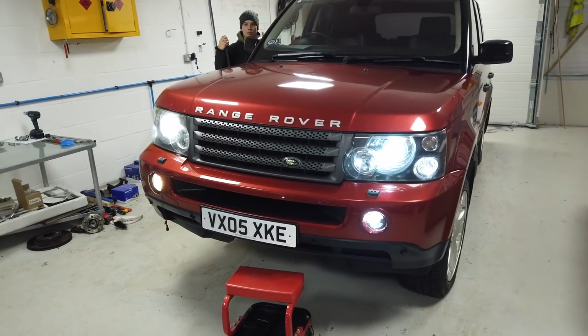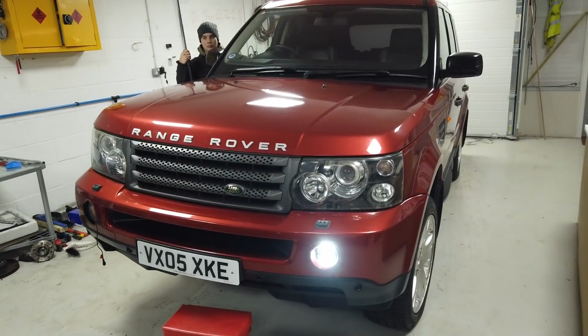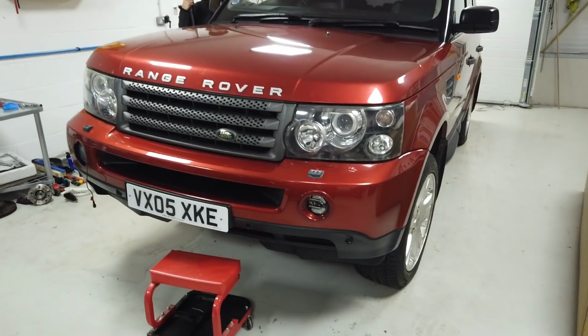So there we go. We'll finish that off. But that's the LED DRL upgrade done on the Range Rover Sport.